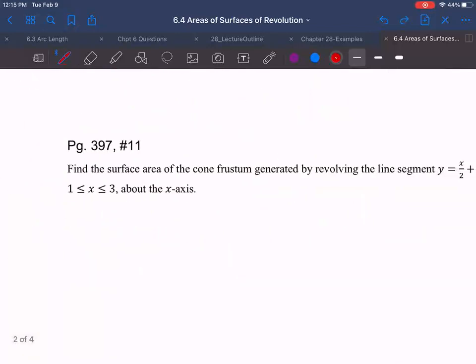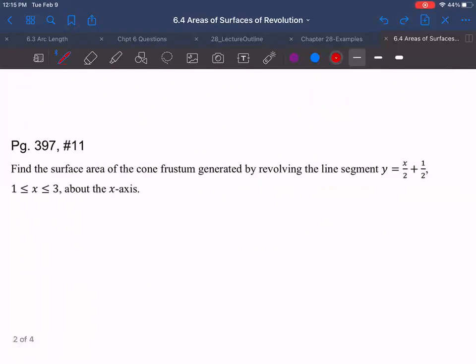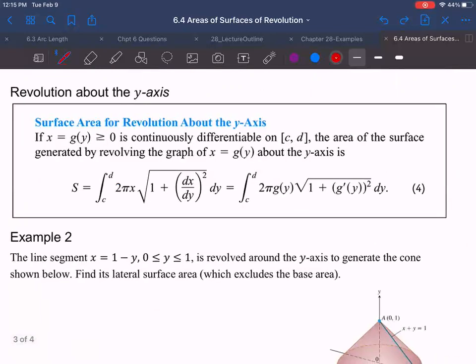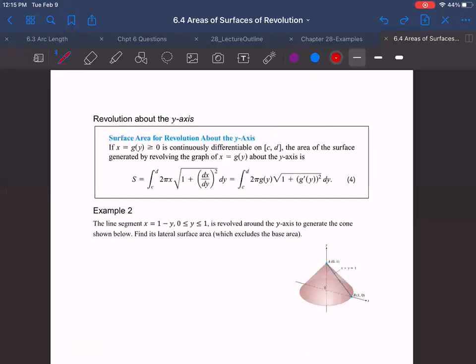We've got this one here, which I'll leave for y'all to work on in a minute, not right this moment, because I want to go ahead and finish this just by talking about that right there. Here it is, swapped around to doing it if we're rotating it around the y-axis. So you're just changing it to a function of y instead of a function of x, and the derivative of the function of y, dx over dy, right? Just invert the functions and invert what you're doing there, and it should work out, be the same idea. And there's an example of it right there below it.